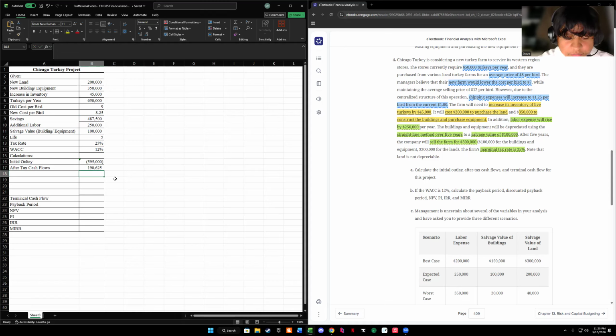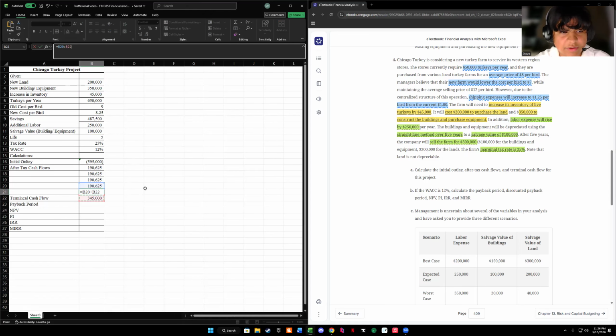It's going to be year one. It's going to be the same for each year, besides year five here. But we're just going to add the terminal cash flow, which is really easy to get. You just do the amount of money you get back at the end of the project, which is the sale of land plus the sale of the building equipment, which is the salvage value because it's been depreciated, and any net working capital that you get back. And that's terminal cash flow. And now year five to add at the very end.